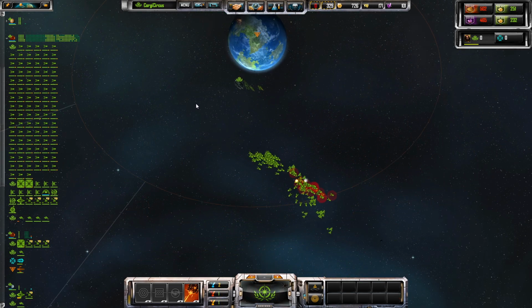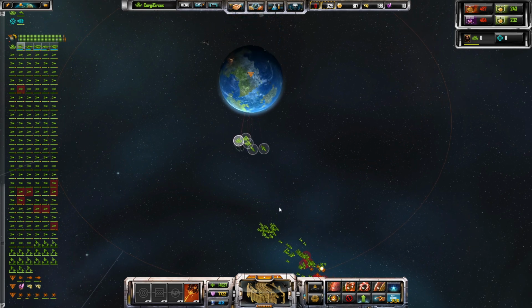Hold on, did someone come in? What are we... no, you guys just continue fighting. Don't worry about the little ships coming in. We've got a fleet for that.